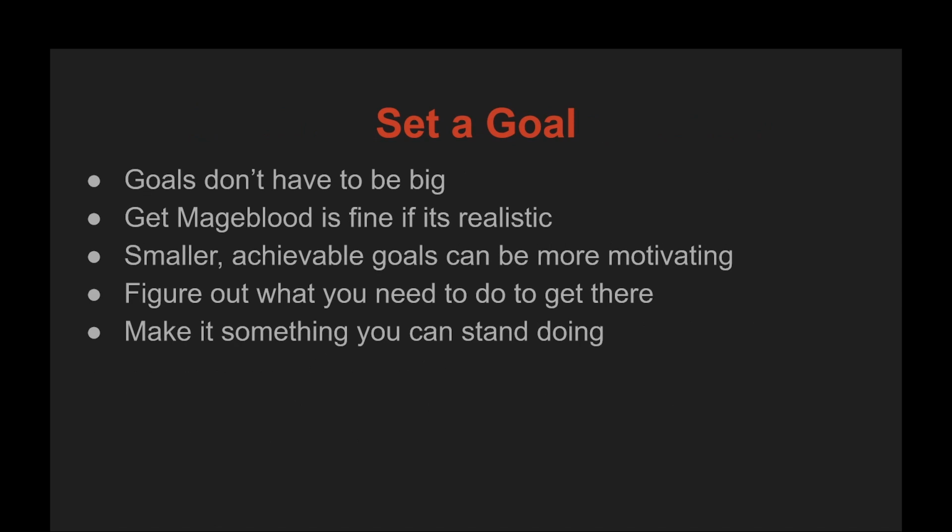The next thing is to have goals. Your goals can be as simple as picking up the next unique item that you need for your build, or as difficult as getting a Mage Blood. In order to stay motivated, sometimes it works better to set smaller incremental goals. For example, at the moment I'm saving up for 2 Awakened Spell Cascades for my Impending Doom character.